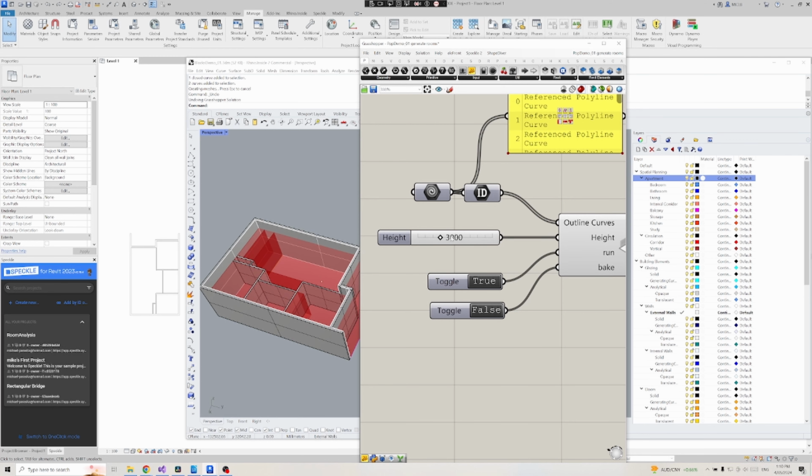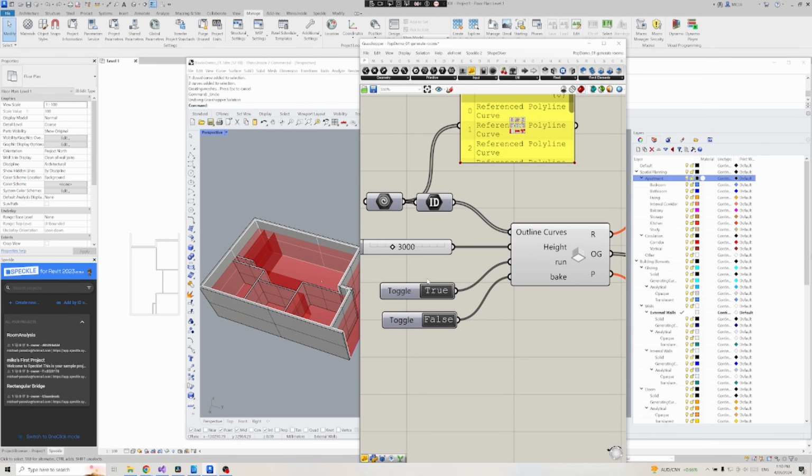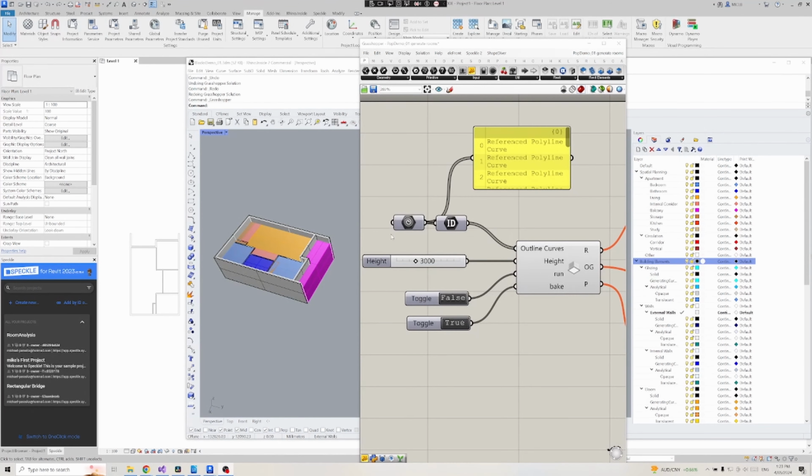Now what's actually happening here, we can set the room height, so just an arbitrary 3000. Another thing that's happening behind the scenes is that this is searching the document for walls. This is important because the walls help us to define the interior boundary of the room. If we just set run to true, then we're going to preview these rooms. Once we set bake, it will actually start committing these to the document.